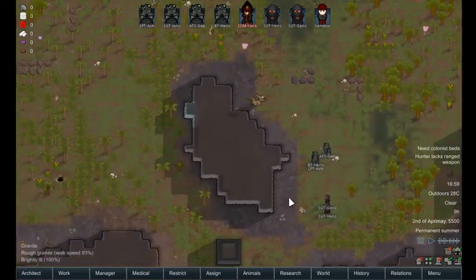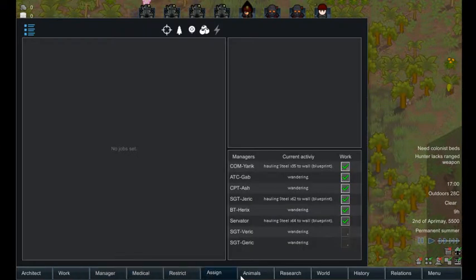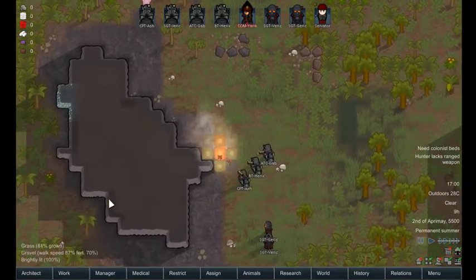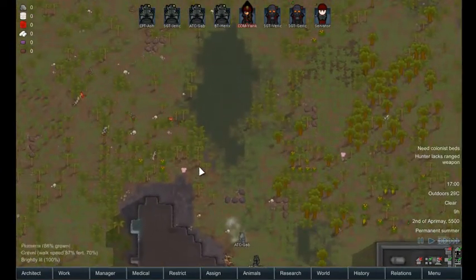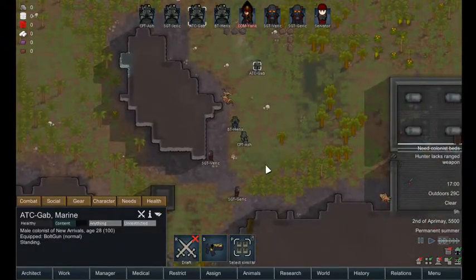Wait. More bugs. Restrict assign. Everybody should be firing if they're threatened. Don't let them get too close, because then those grenades might backfire on you.